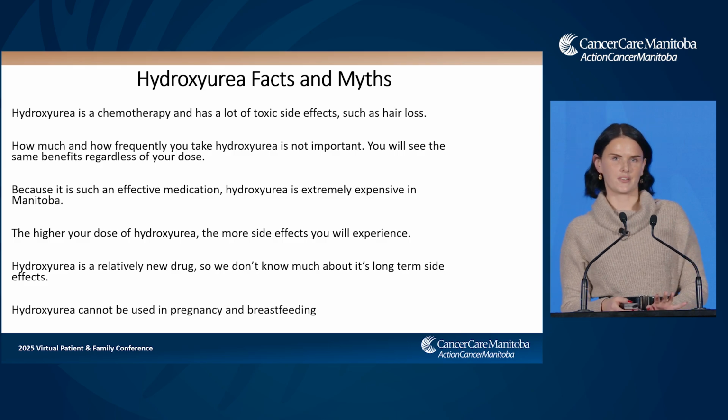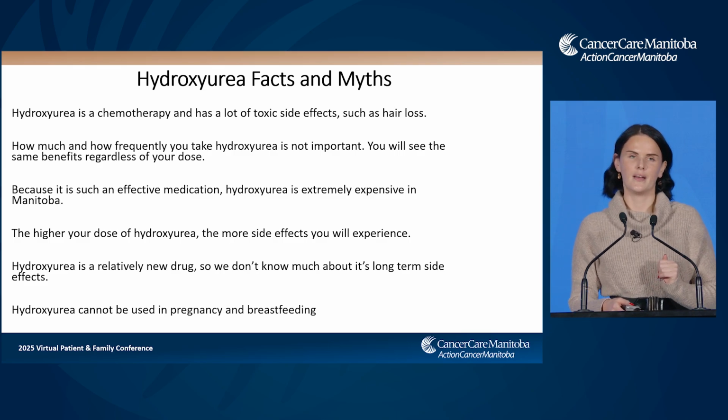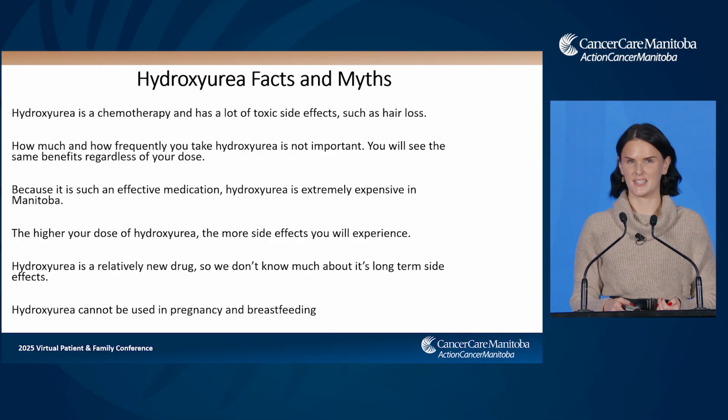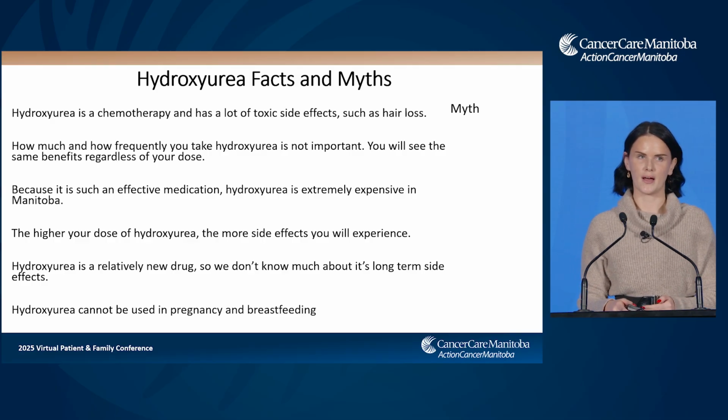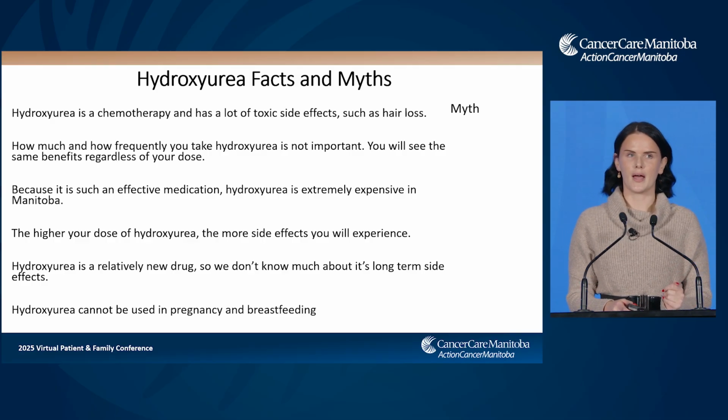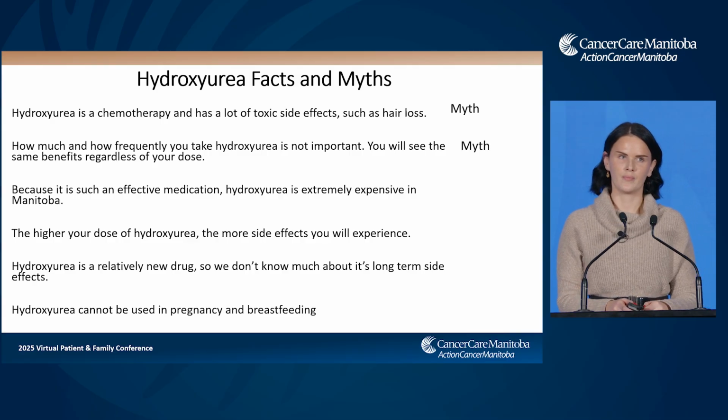Now, I'd like to talk about a few myths about hydroxyurea, and these are common things that I hear in clinic. The first is that it's a chemotherapy and that it has a lot of toxic side effects like hair loss, which is not true. The other is that it doesn't really matter if you're that consistent about taking hydroxyurea. You can take it every other day if you'd like. You're still going to get good benefits. And that's not true either.